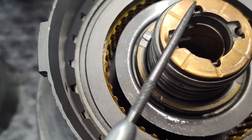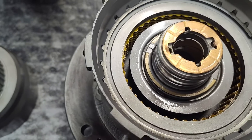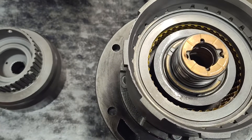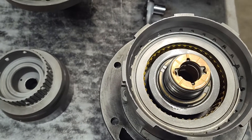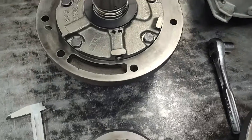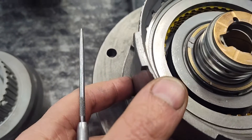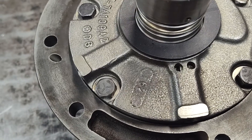The way you prevent that is don't set the end play with the plastic washer, because that pushes this up tight against the forward drum and will eventually cause that wear. You want the major thrust surface to be on this washer, not on this one. That's how you do that. A lot of guys would put a bearing here, but as I just showed you, we just want this to be able to float so there's never any thrust load on this surface — no significant thrust load. So there'd be absolutely no reason to ever put a bearing there.